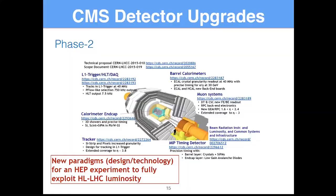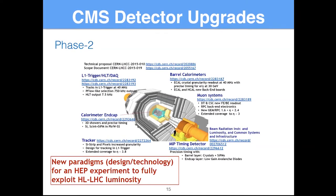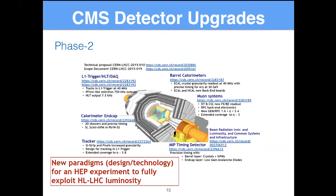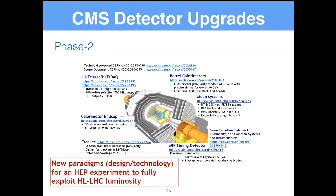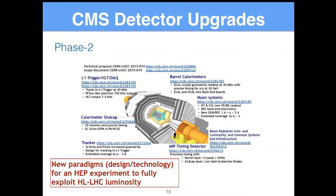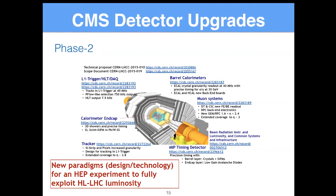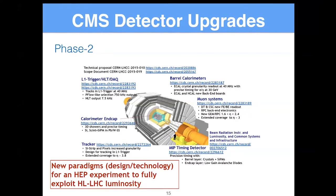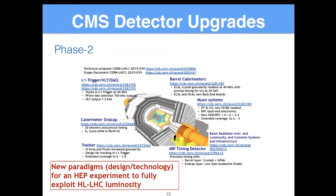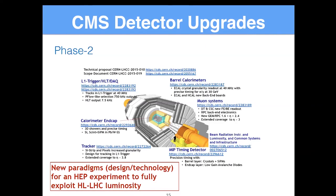Over the last six or seven years, we developed an entire upgrade program for the CMS detector — other collaborations have similar programs. The purpose is that we have to make a lot of changes to our detectors to extract the physics we want in the future. Challenges are always opportunities: we can use new technologies, including running machine learning algorithms on FPGAs — programmable computers — and new detector technologies for extremely challenging measurements. These advances are important for the field and can also translate into other fields of science and society in general.